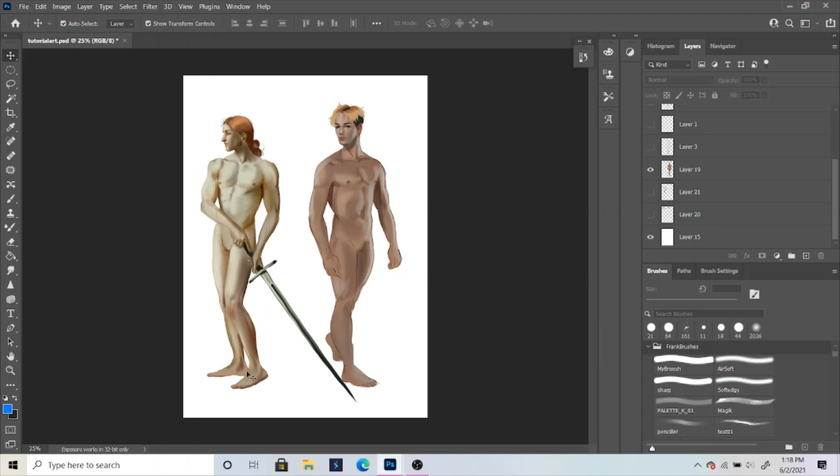They were two different people, but similarly shaped. I wanted to show you how just posing a character, regardless of their body type, makes a huge difference.